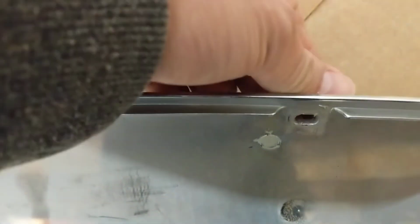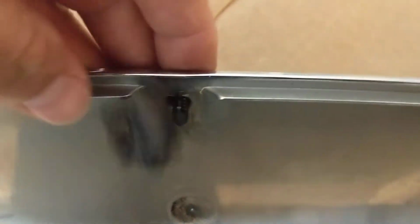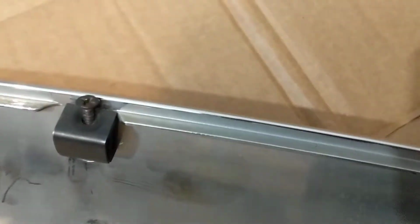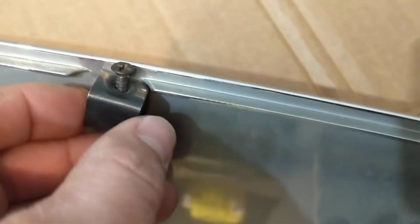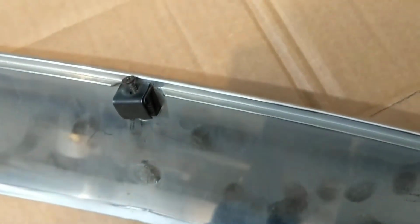Let's see if I can do it with one hand. Yes. Let me see. It's kind of difficult, but it's gonna be exactly this way. The screw is gonna be on the top. I'm gonna stop the video and put the other clip back and show you the rest.